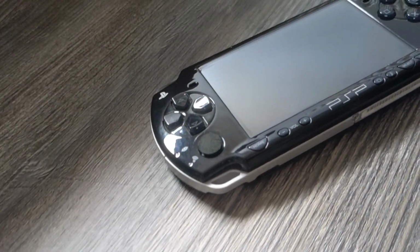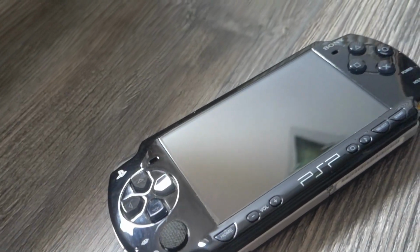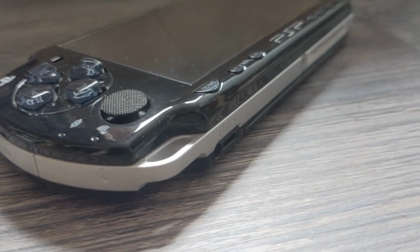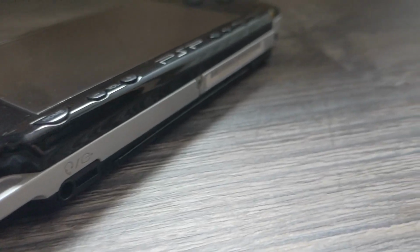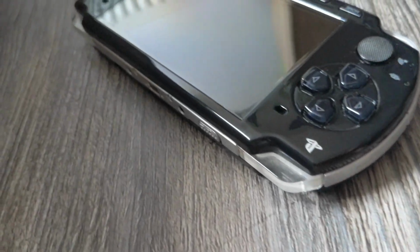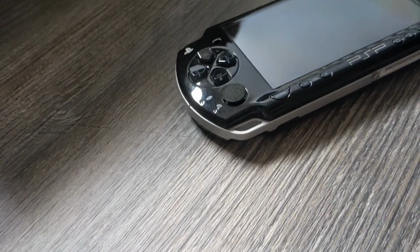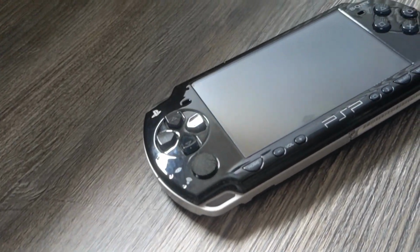Okay, so I did have a PSP growing up, but I was given the chance to swap it for a DS and a Wii. So obviously I decided to swap it, and I still think that was a great deal back in like 2007, 8 sort of thing. So yeah, this is one that a friend who is getting rid of her collection actually gave to me a couple of weeks ago. So I'm so glad to have it back in my collection.